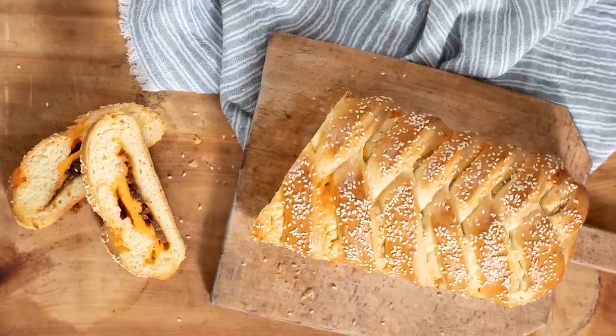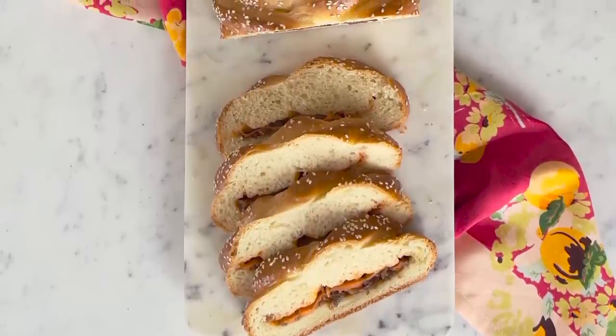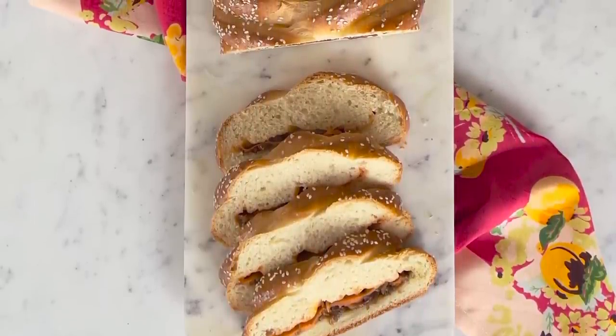Welcome everyone to a baking day. Baking days are my favorite and today I am making a braided onion cheese bread. Bread and cheese and a little caramelized onion — this is definitely going to be a good day. Maybe I should call this a day and a half kind of baking day, because there are actually two components you want to make a day ahead of when you plan on serving your onion cheese bread.